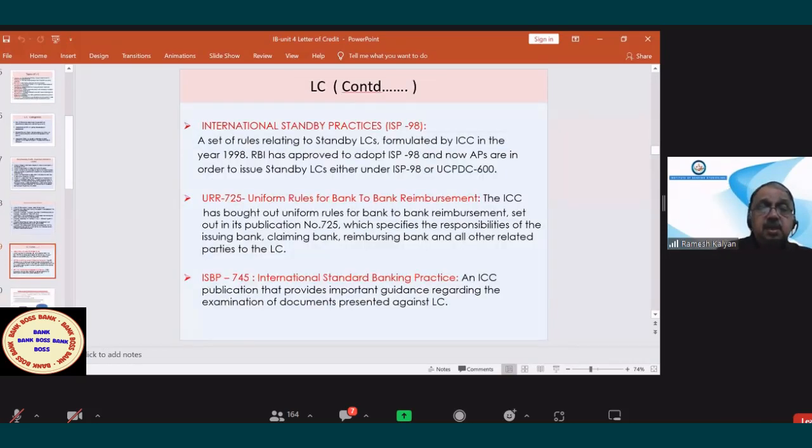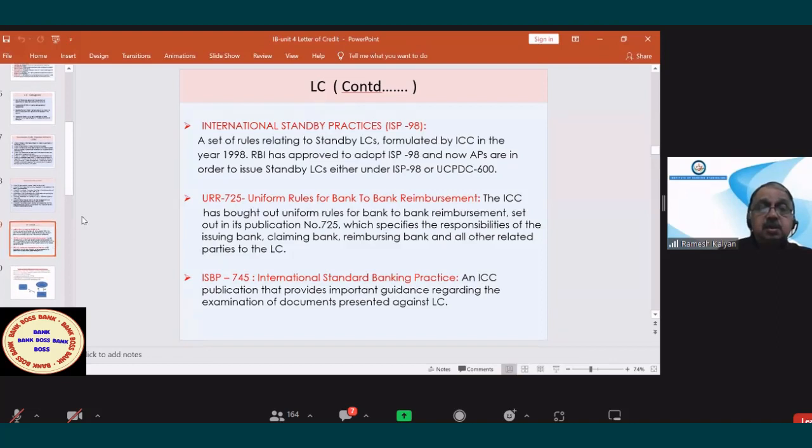Sir, one doubt, sir. Yes. Sir, quantity plus or minus 10 and quantity 5. Amount 10%. If I open an LC for 1 lakh, even if you give me a document for 1 lakh 10,000 or 90,000, I should negotiate. I should not say your LC says only 1 lakh, you are giving me 1 lakh 10,000, I will not negotiate, discrepancy. You should not tell. It is variance. 5% is in quantity. That is, amount 10%, quantity 5%. Suppose you are saying 100 tons of iron ore should be done. Instead of 100 ton, it is only 95 ton or 105 ton. It should be accepted.